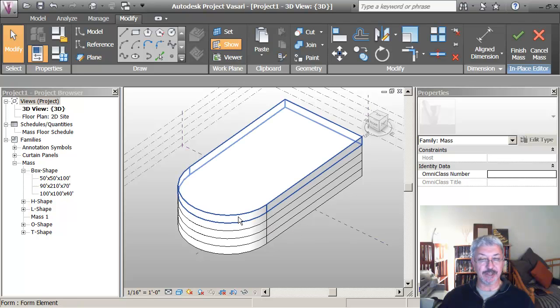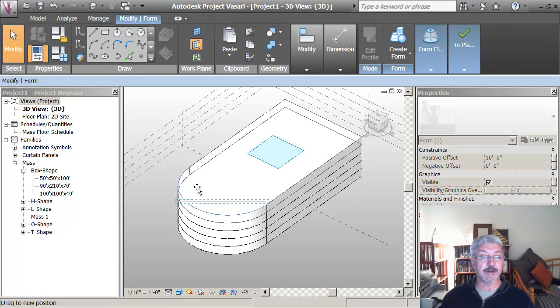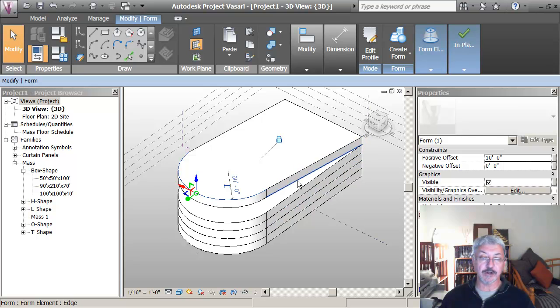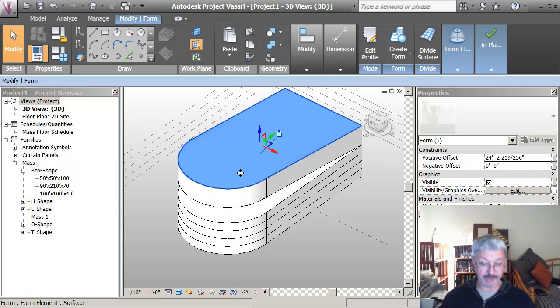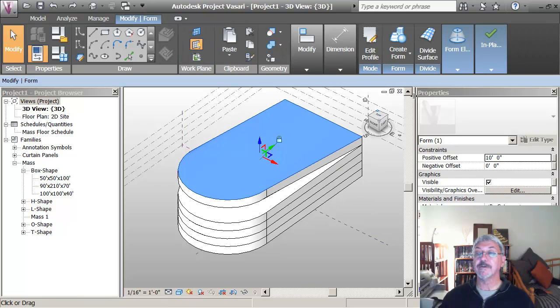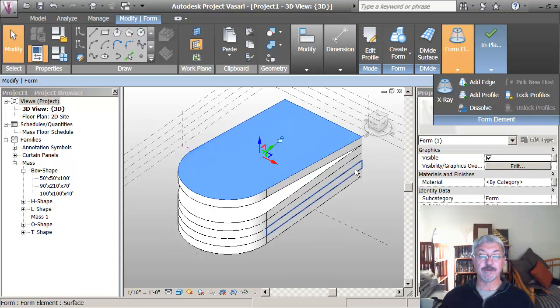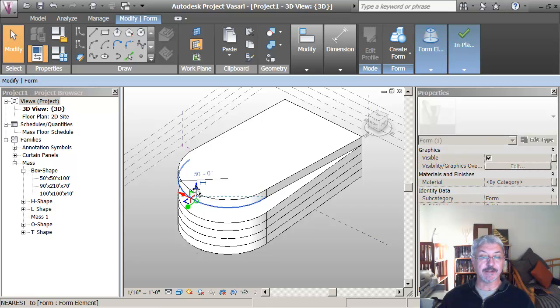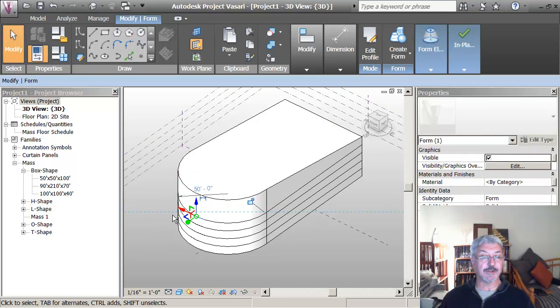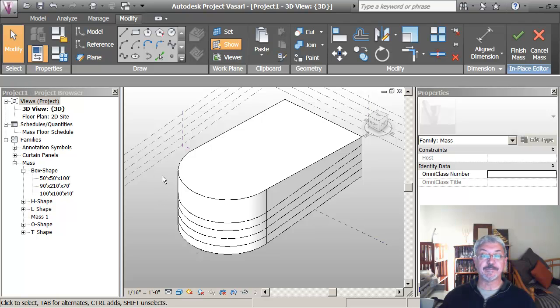You see that my tab key will let me select the whole form, the surfaces, but this is the important point: if I were to tab until I find this edge, and then drag it up, because the profiles were locked, they are tied together. You see, I've still got the same form, but tied together. So what I might want to do is go and unlock them, which would mean that I can drag this back down again until, see the alignment with this temporary line that I get, so that I can create a form that's more like that. So the profiles had to be unlocked to let me make that modification.